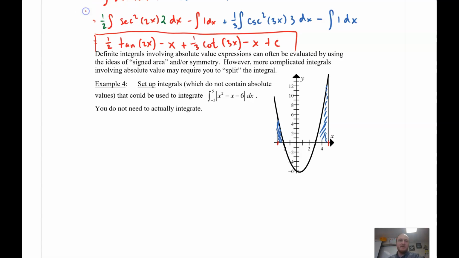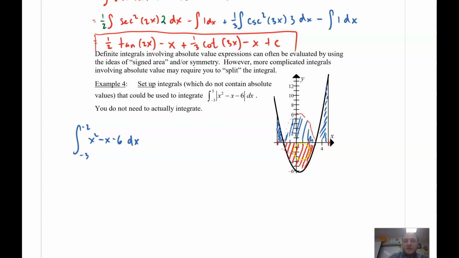But then I also have this area in the middle here, which is negative, and I want it to be positive. I want to essentially bring it up here, and make this area positive. So what trick can I do? Well, you can integrate piece by piece. I'm going to take this integral and split it up. So it's the integral of our function from -3 to -2, that first piece, x squared minus x minus 6 dx.